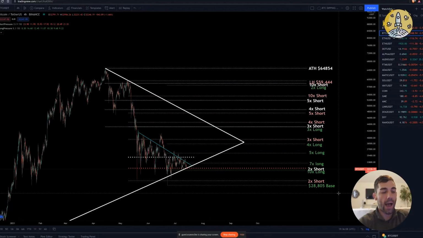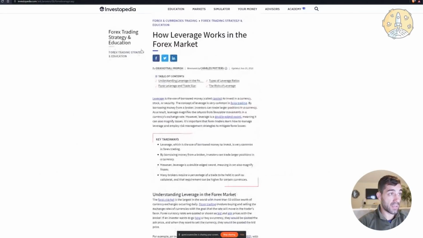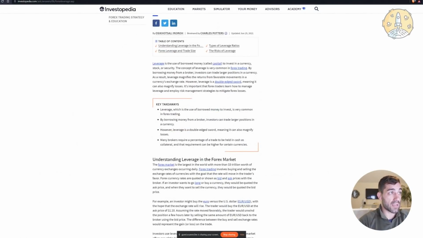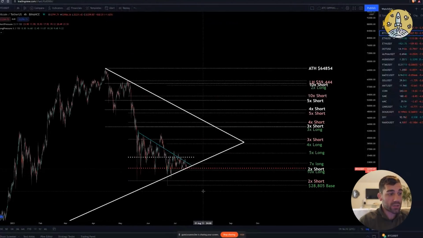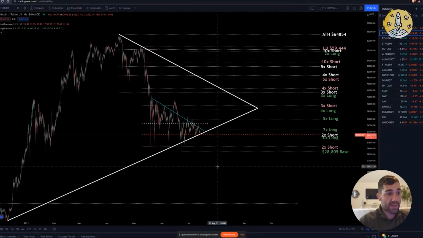Now, cryptocurrency is a highly leveraged market. If you don't understand leveraged trading, I do recommend you read through a couple of articles on leveraged trading on maybe Investopedia, or just look up what leveraged trading is. Essentially, you're buying on margin, or borrowing capital from whatever exchange you're at to trade with. So let's say, for example, you have $1,000 on Kraken or Binance US, or really any exchange that offers leverage trading. If you were buying in the spot market, you could buy $1,000 worth of Bitcoin.